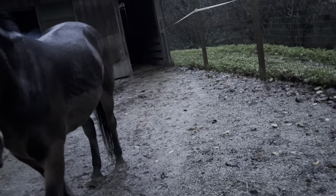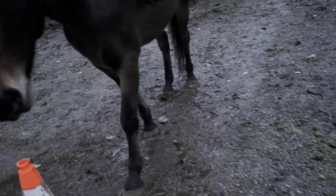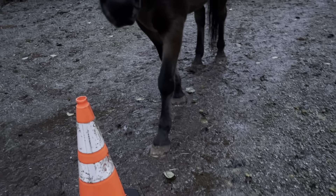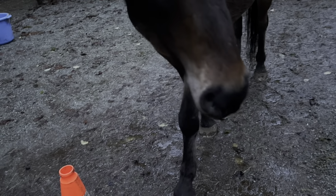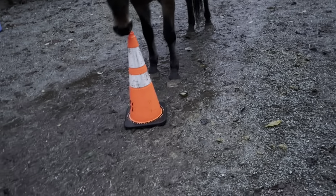He just touched it — he gets a treat for that. This is the morning release, and what I'm trying to prevent is him rushing up to the gate. I also want to show him where to wait. This is going to come in handy with trailer training so that he will wait by the cone — the idea being I put the cone in the horse trailer and he will wait by it. He's done that really well. Good job, buddy.